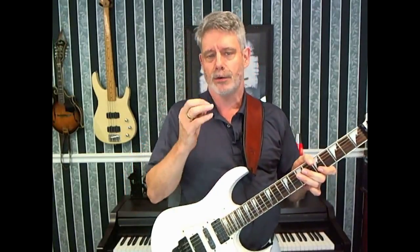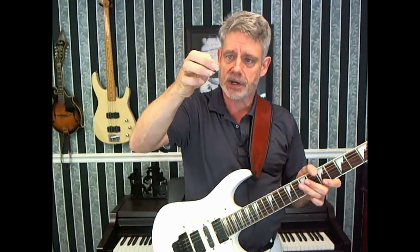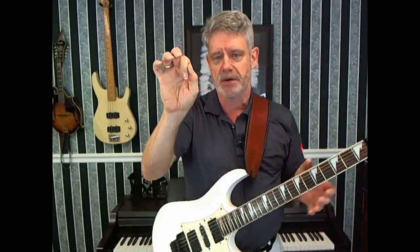And that's how you use a pick harmonic. It works best on electrics with distortion because it adds in the compression for you. Keep the pick small. Essentially what's happening is you're striking it with the pick and touching it with the edge of your thumb at the same time. That's how you do a pick harmonic.